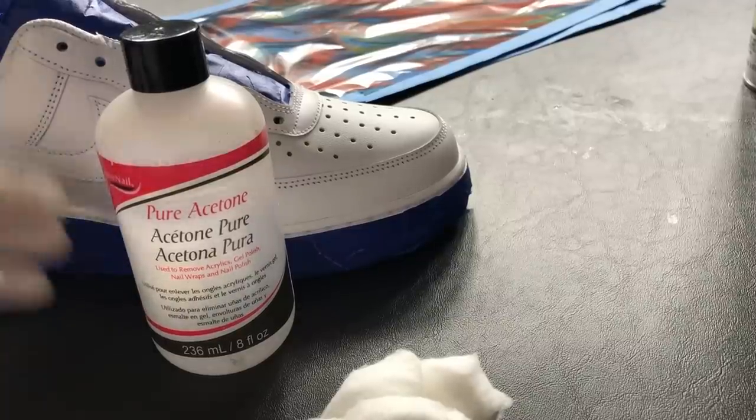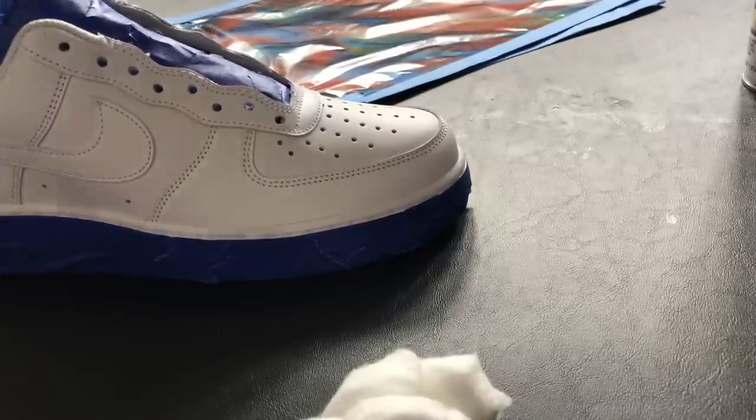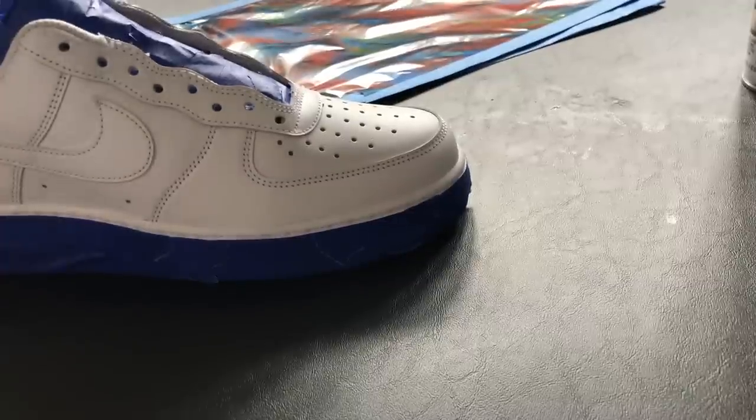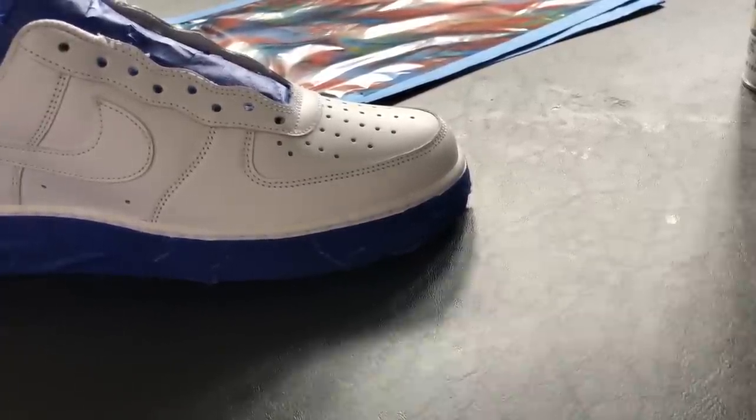All right, so I moved out to the garage space so I don't get anything on my fancy new resin table. Yeah, this is a much easier table to destroy, just a little card table. I'm gonna do just a light little rub down of this. I wanna see what it does. I don't wanna do too much because I don't want too much paint to come off of it. And these have to be dry if I'm going to be doing the Hydro Dip, so I don't want it to be too wet. But let's go ahead and do a wipe down real quick and just get that little initial finish off of the shoe.